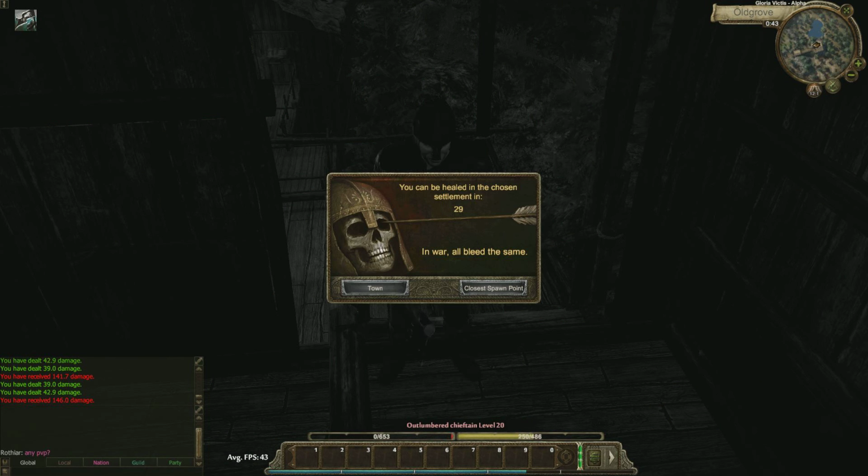Nope, he kicked my butt. So I didn't do so good. I didn't block a single time. He is really good at the two-handed axe, and he just kicked my butt. But some guy's asking for PvP. Let's see if I can jump into the arena and make this video a little more interesting.